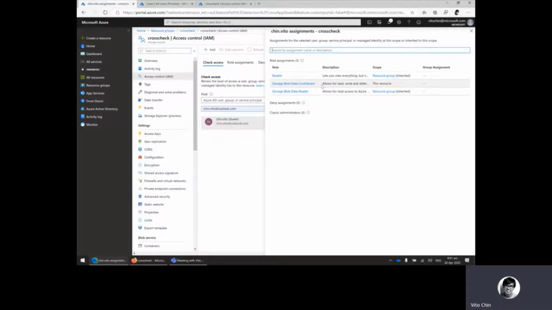So if you go on to any resources on Azure, you will be able to find this kind of access control mechanism. So this is how fine-grained resource control is on Azure, right?